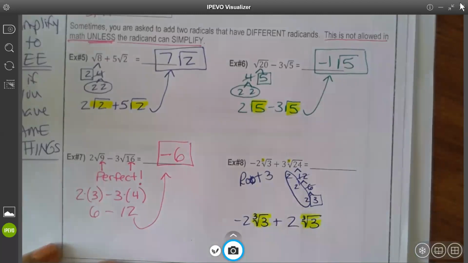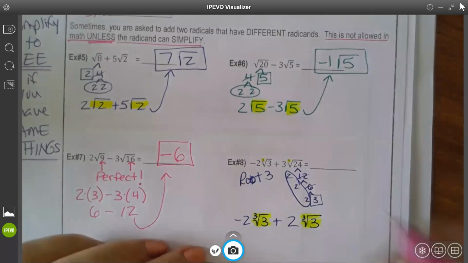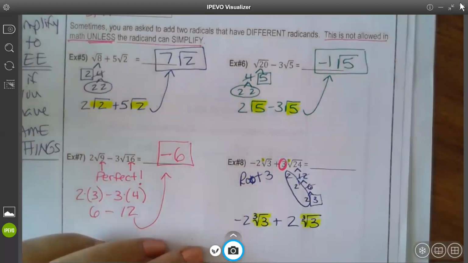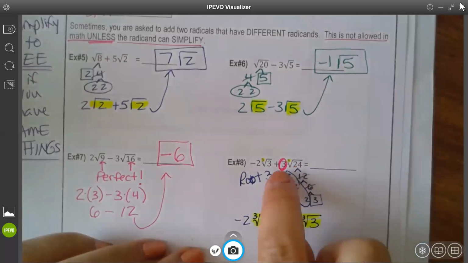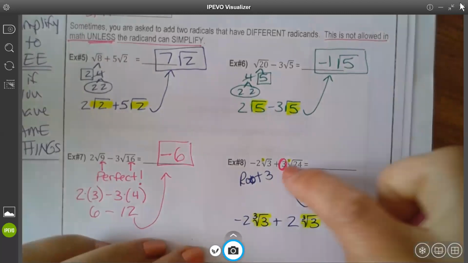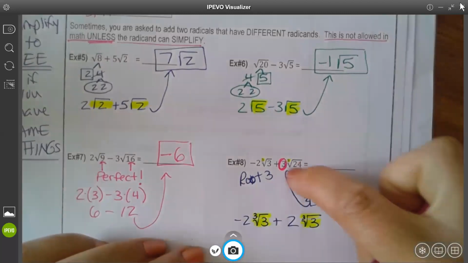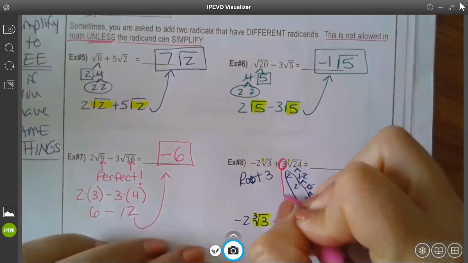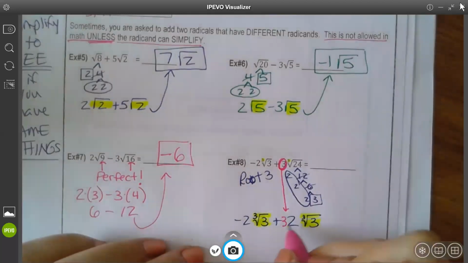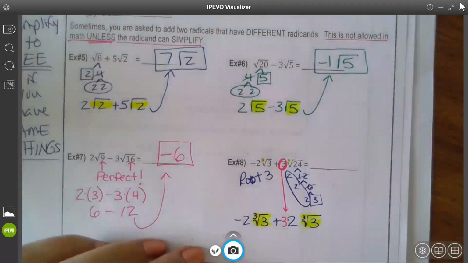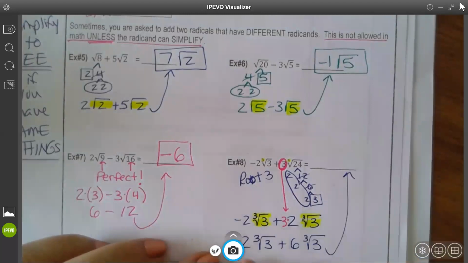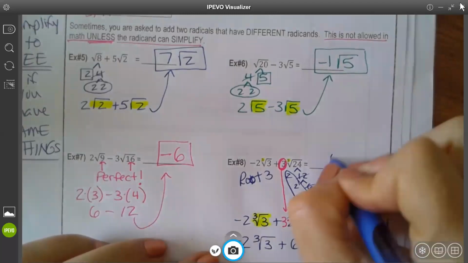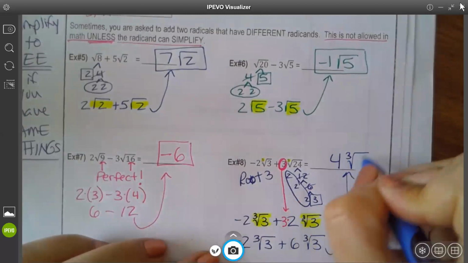You just allowed me, actually you didn't allow me because you're not with me, but were you screaming at me, hey, what about that 3? Yeah, totally forgot it. I looked right past it. I was so worried about simplifying that I totally forgot to take a look at that 3. Where's that 3 supposed to be? In front of the simplification. So that means that that 3 needs to go right there with multiplication. So that means that I'm doing -2 cube roots of 3 plus 6 more cube roots of 3, which is going to give me a +4 cube root of 3.